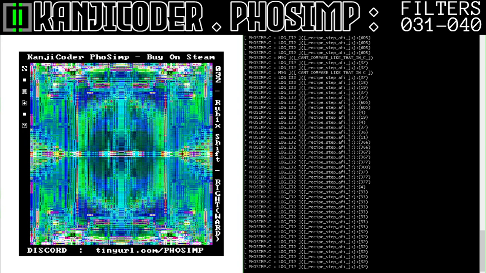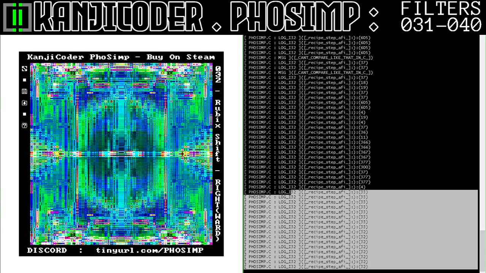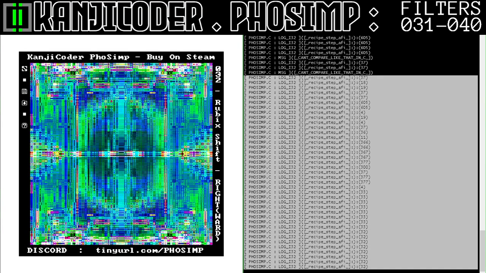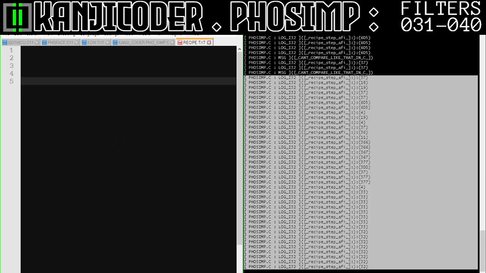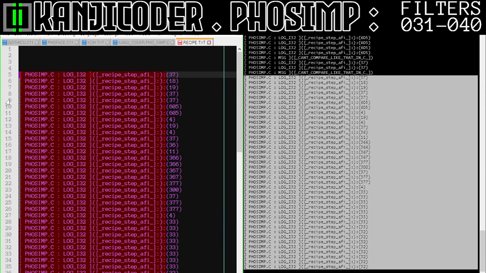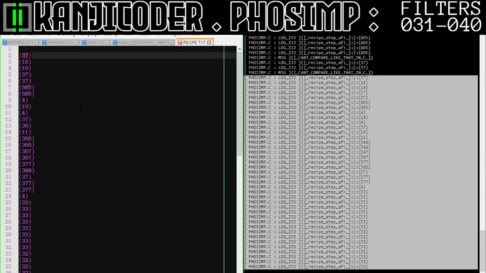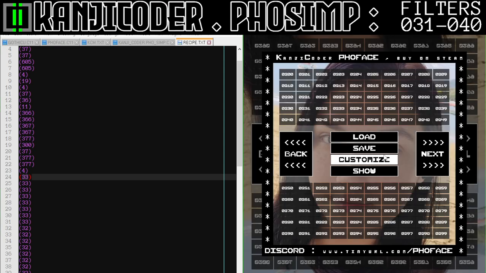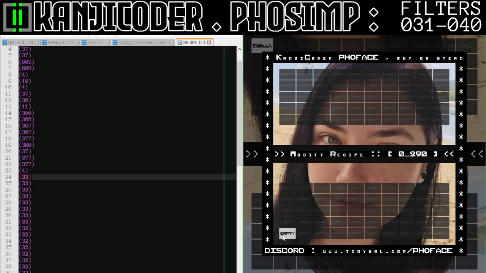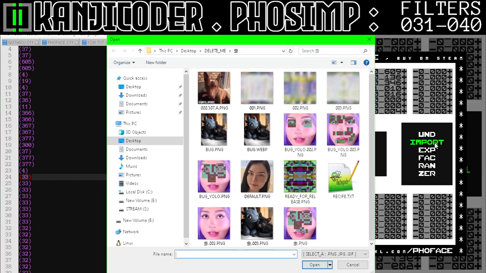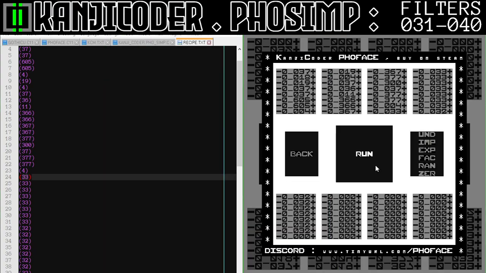So one of the goals of PHOSIMP is to make it so that I can create what I call a non-naive kaleidoscope. Okay, so we're going to take this stuff and put it into this file called recipe.txt. We see that it's under 64 steps, which is the important thing here. We're going to save this, go into our other piece of software, and load this recipe in. We'll go to a customization slot, use any customization slot on the bottom, import the recipe.txt, and then run it.